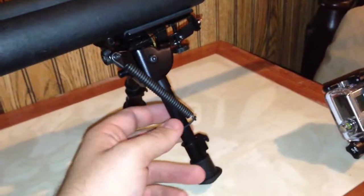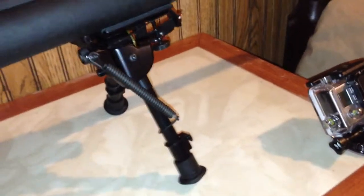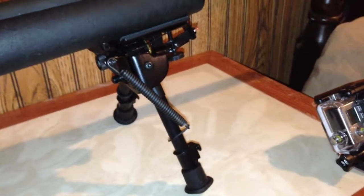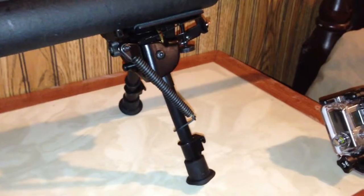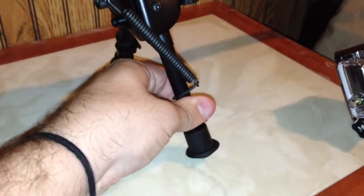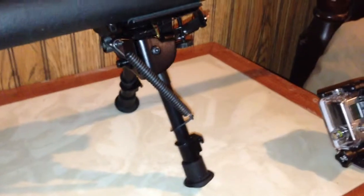To give you a quick overview: it's really, really easy and quick to deploy if the legs are up — you just grab it and rip them down and they snap into place. It's great. I love this bipod already. I haven't shot with it yet, but I did lay down prone behind it a little bit before I made this video, just so I can give you at least some information on it. I'll do a full in-depth review after I've used it quite a bit. To deploy the legs, you just click these little guys and they slide out — it goes from six to nine inches.